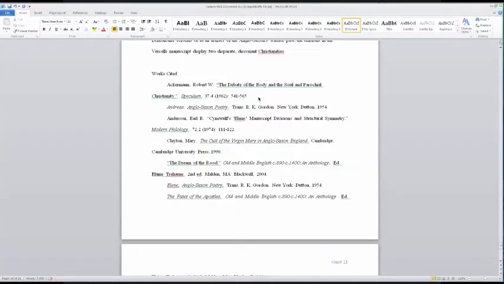Let's imagine that you've already put together your Works Cited page with everything but the formatting. It's here at the end of your paper, you've got each of your Works Cited entries formatted the way that they're supposed to be, and all that remains is making sure that it looks the way that it's supposed to according to MLA style. There are two things that you need to do to bring this Works Cited page into accordance with MLA format. First, we have to make sure that it starts on a new page. Second, we have to deal with the indentation.